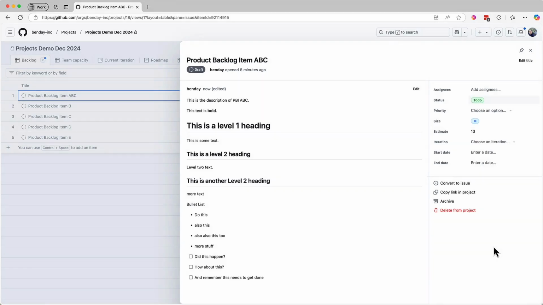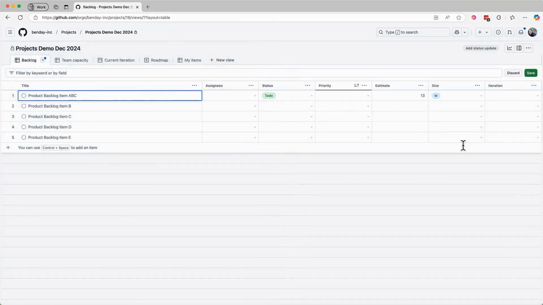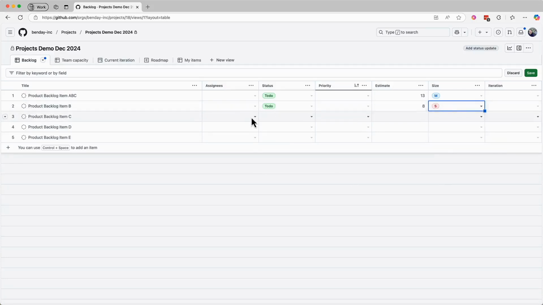Okay, that's probably enough on this screen here. To get back to the previous screen, you just click the X for the close button here in the upper right. And now we're back on the table view of our backlog, and you can see that all the values we changed are reflected right here automatically. I'm going to populate the rest of these PBIs with some values at super fast speed, and then talk about the estimate values and the size values.